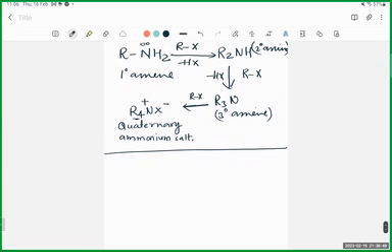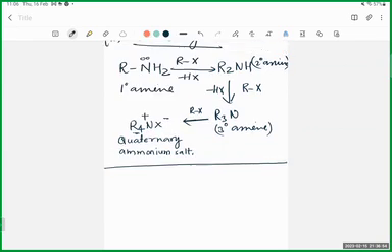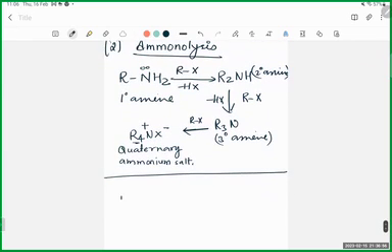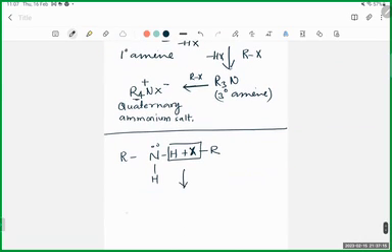So quaternary salt is formed. 1-degree amine, 2-degree amine, 3-degree amine, you have seen how the reaction takes place. If I open this reaction chain and then show the reaction, it would be more clear to you. You can see how RX is treated with this. I would write the X part towards H so that HX can go and R can get substituted. So R comes over here and H plus X we get as HX out. Correct, Hridaya?